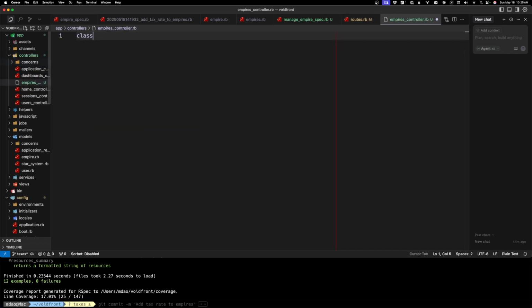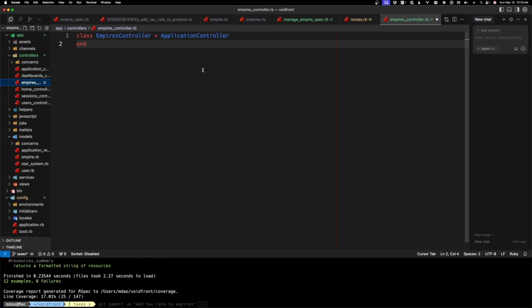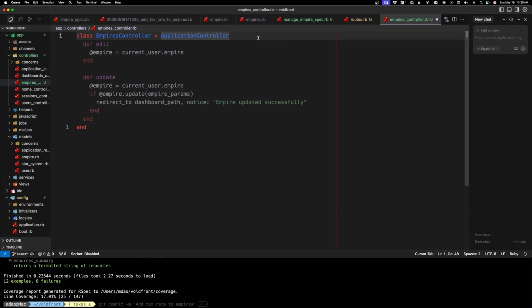Cool. Why is this not detecting it as a Ruby file? Because there's a space at the end. Cool. We'll do this, and edit is going to be current user's Empire.